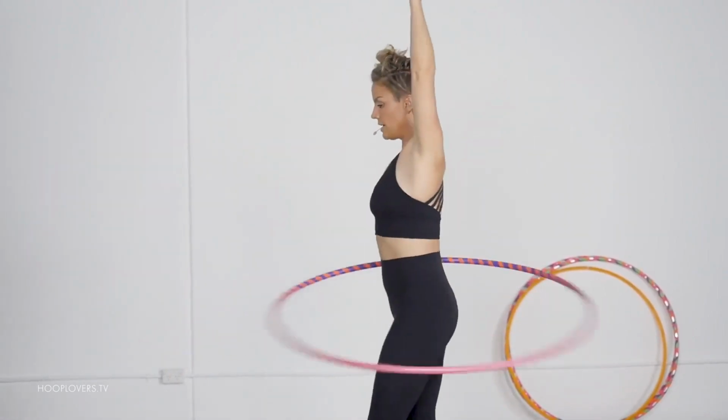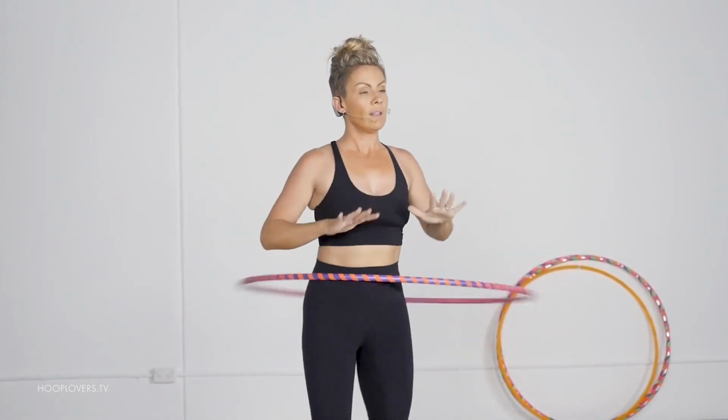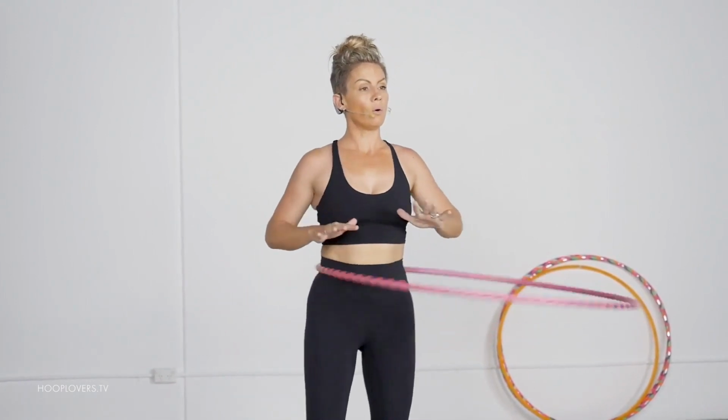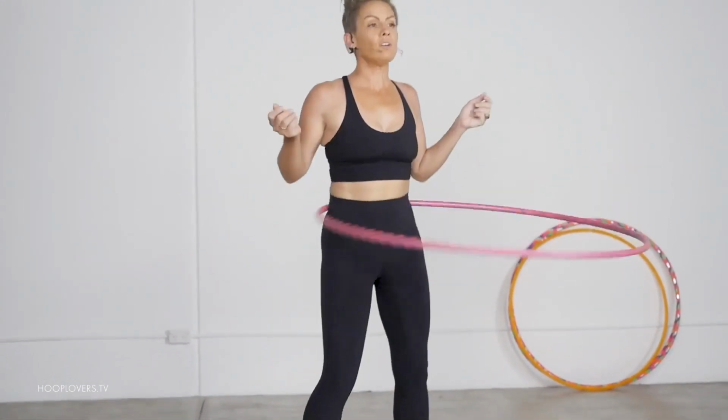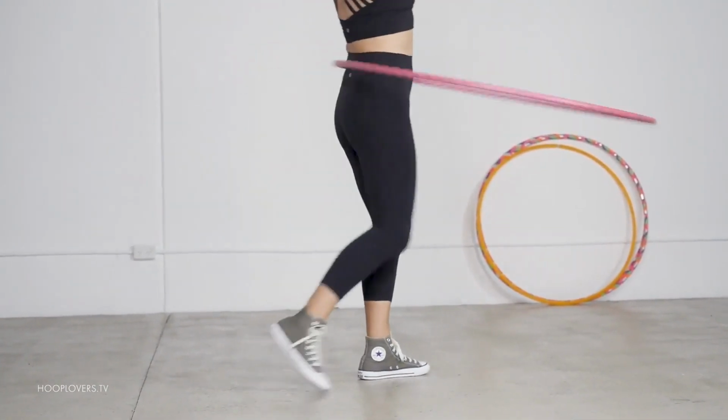So just starting to bring movement to all parts of the body if that's accessible to you. If not, then one foot forward, one foot back, or feet side by side. If the hoop drops, it drops. It's okay. Pick it up, think about the posture, and let's move into it.